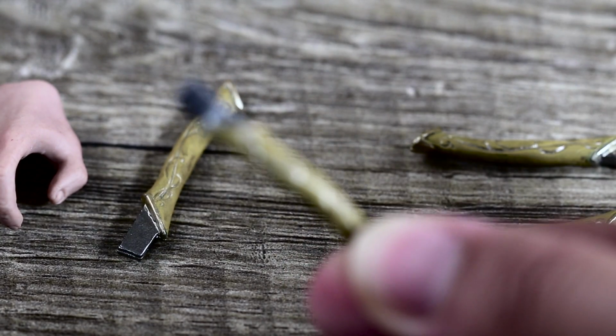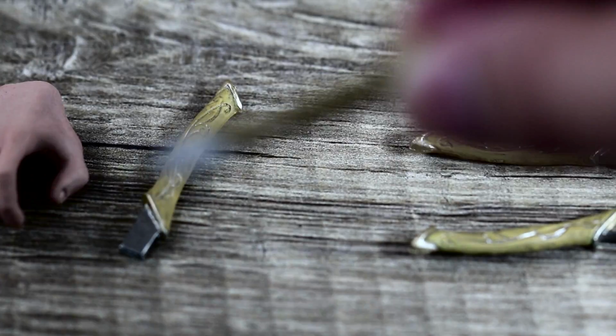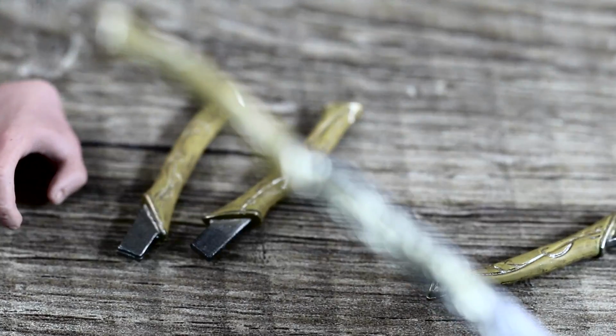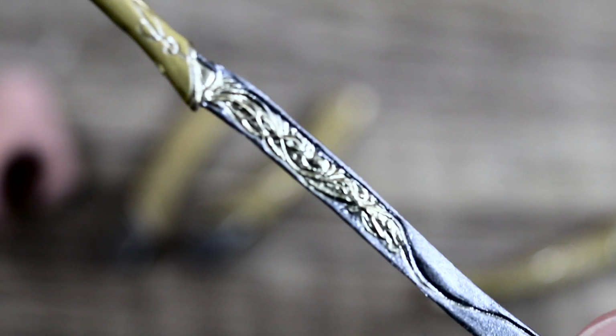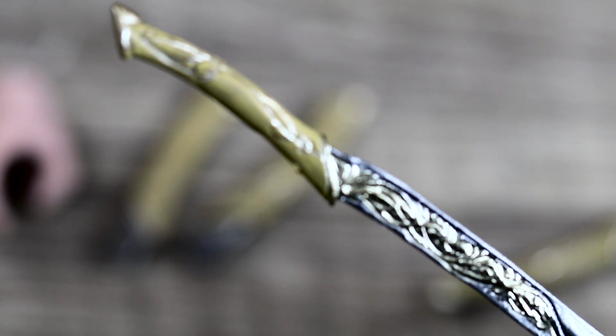Because of how it's set up, the blade is gonna have a hard time going inside. I wouldn't even attempt it. I don't think it's meant for that. But this is to simulate that the actual blade is inside. The blades are not die cast, but it doesn't affect anything. Actually, I think it's better because it's not too heavy. You don't get that feeling that it's metal, but the look is there.